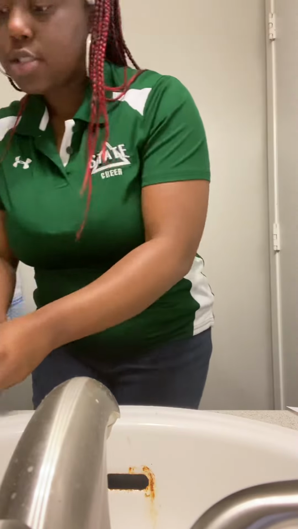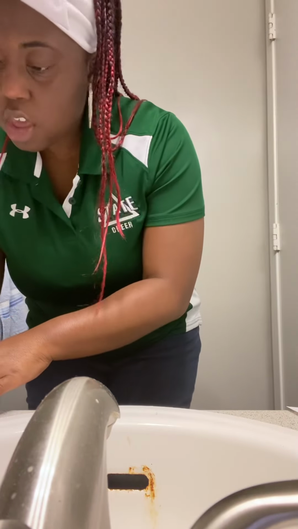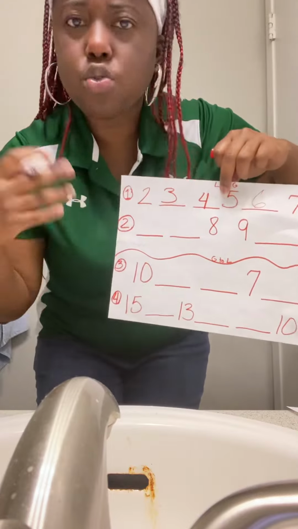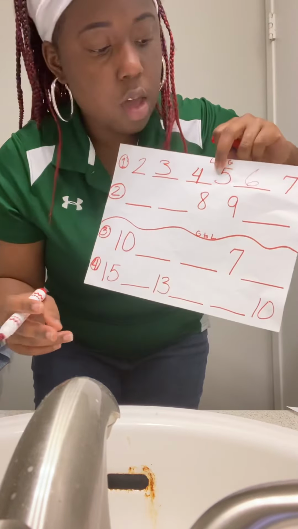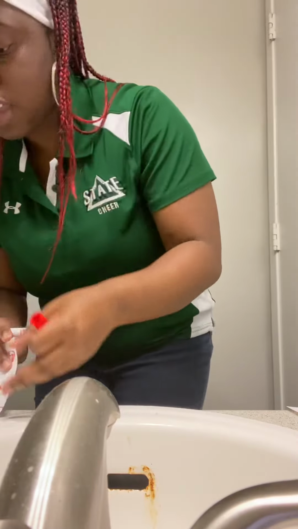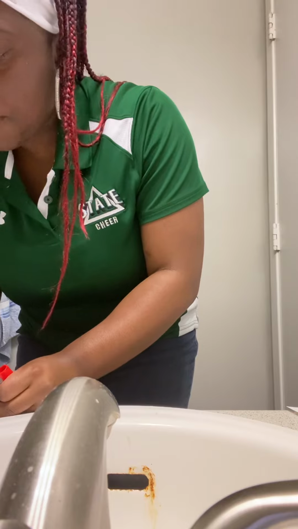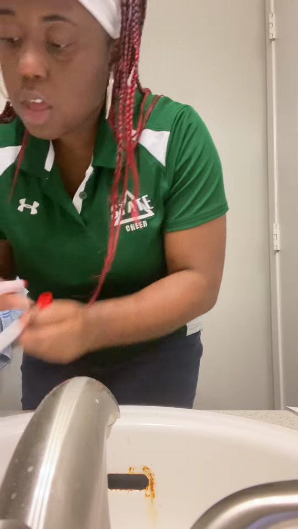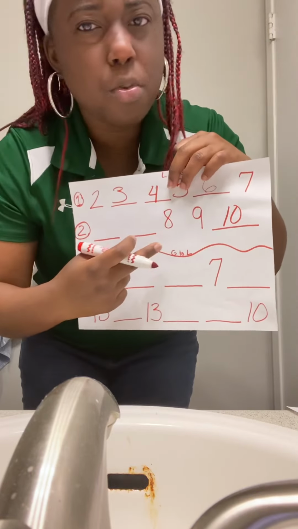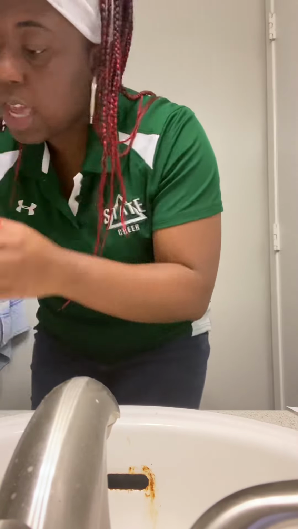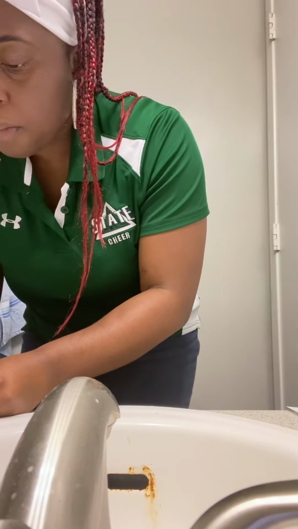So we know after 2 we have 3, then you have 4, and then like that, and you would let them fill it in. You can either call them up to the board, you can write it on your whiteboard or whatever you choose, and let them fill it out for you, or you all could do it together, individually, however you choose. And the second one goes from blank, blank, 8, 9, blank. And we know 8, 9, you can put 10 for the end to kind of help them remember a little better. Maybe you go 10, 9, 8, 7, and 6.